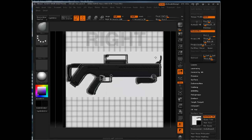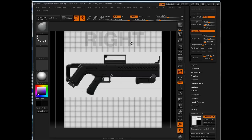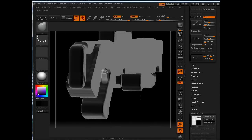Now let's go to the front view, and we definitely want the trigger to be the narrowest part of the gun, so we'll go to the mask rectangle, and we'll drag our trigger mech mask to be about that. Okay, let's go ahead and exit out of ShadowBox. There we have our trigger mechanism.